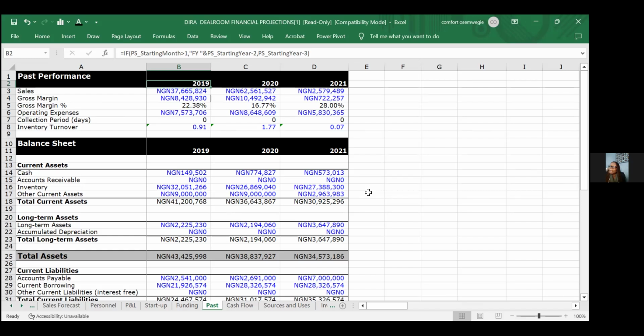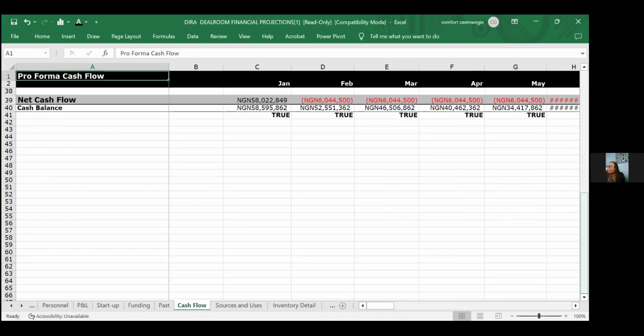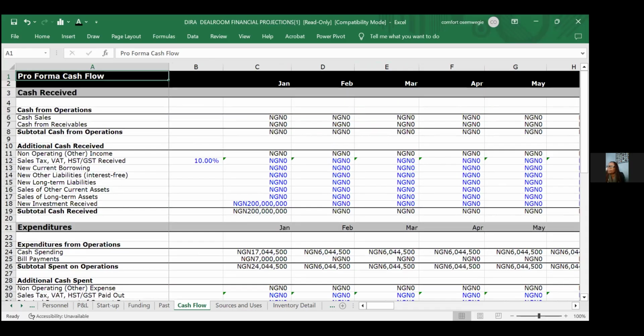By the time we update this Excel, give me some time, I'll update it, because what you're supposed to have here is 2022, 2023, 2024. So you will have that updated here, and it will be cash flow and your P&L. Then we have what we call cash flow analysis, where all your cash flow is, money going in and money coming back. And then we will have sources and uses of funds.